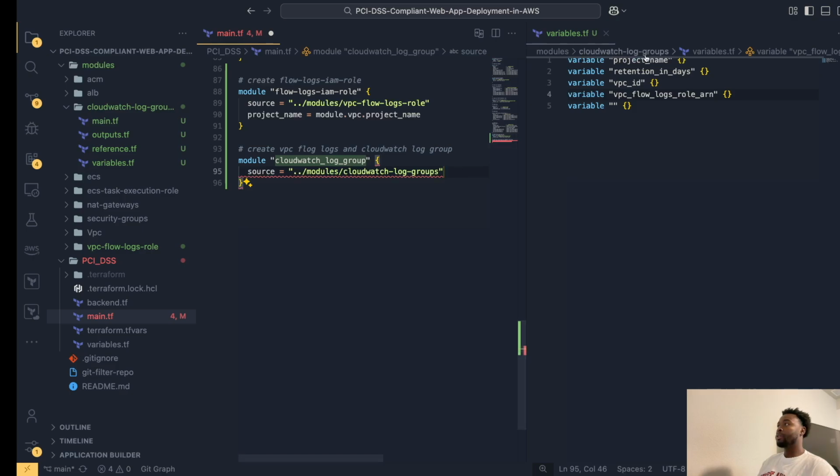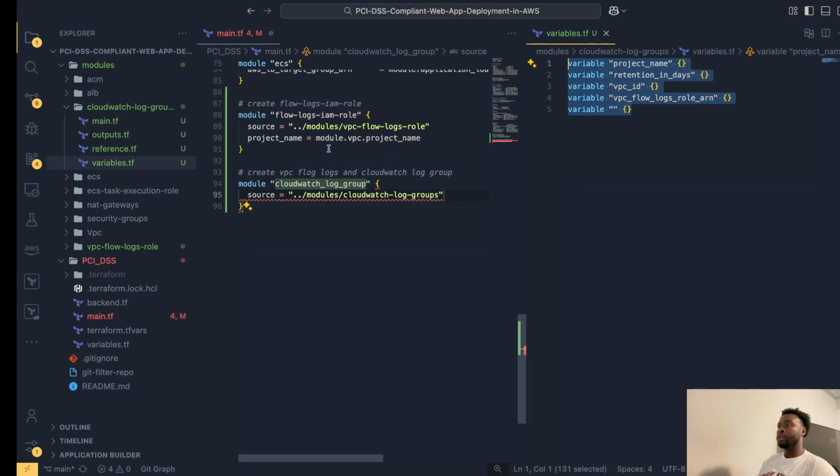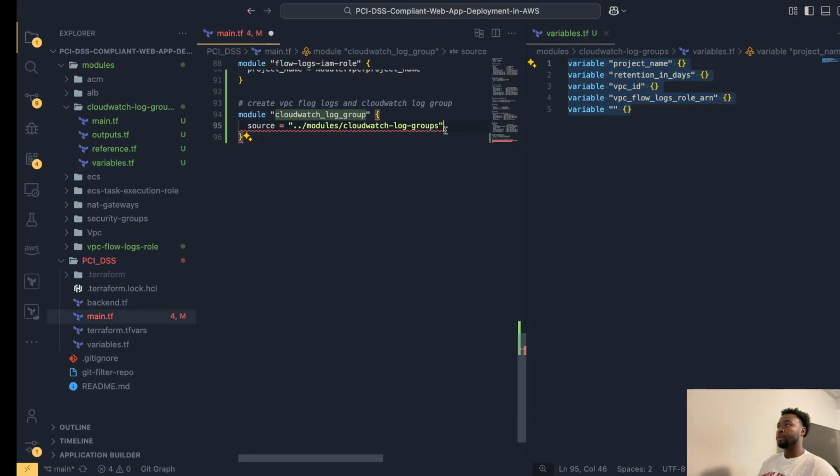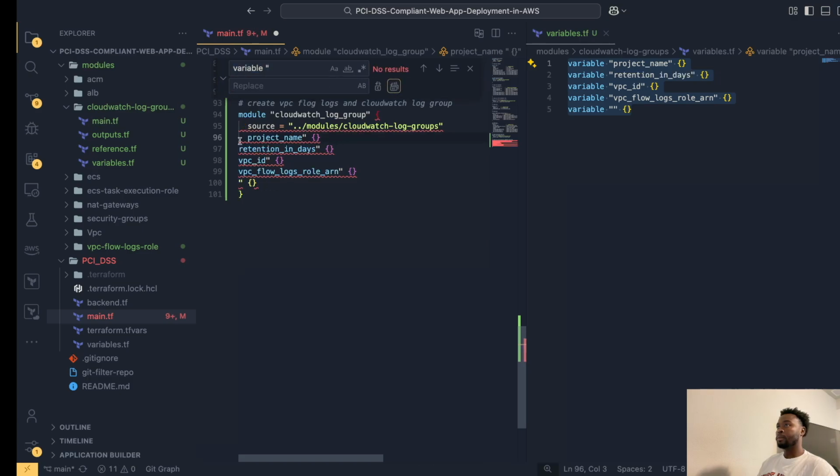Then what I'm going to do here is copy all the arguments we had in our CloudWatch log group module, paste it here, and then clean it up. And clean this up as well.